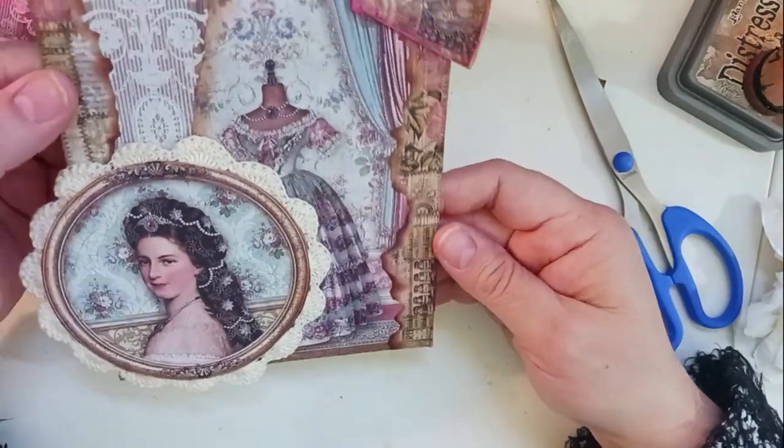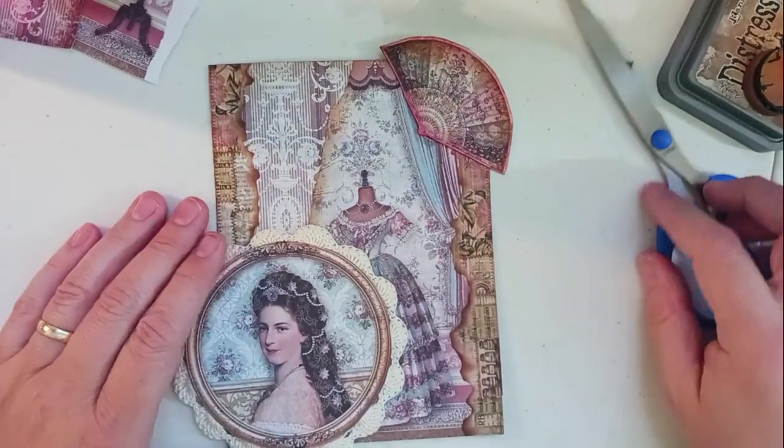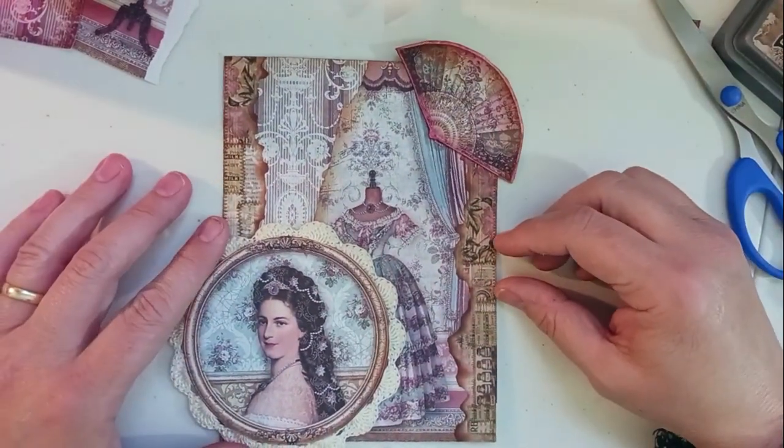I think it turned out really pretty. I'm really happy with that. What do y'all think? Do you like it?